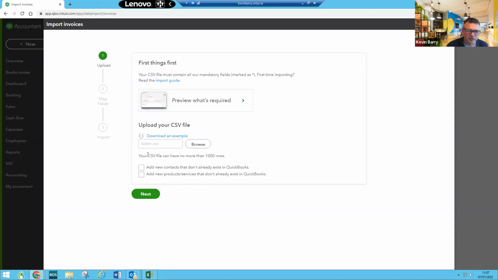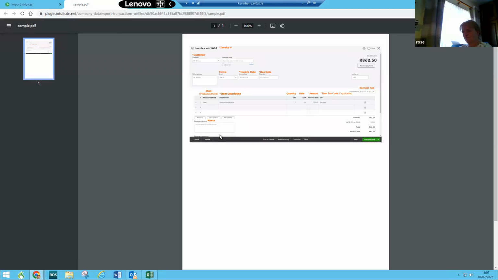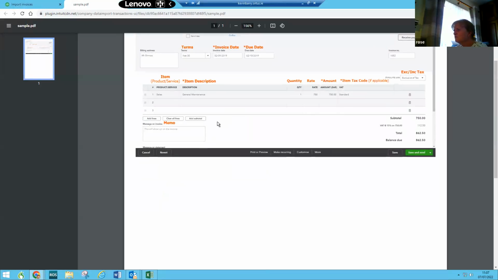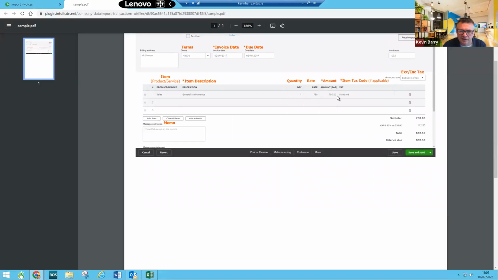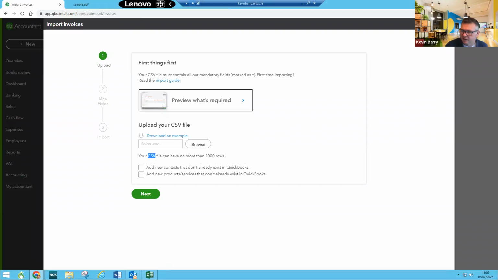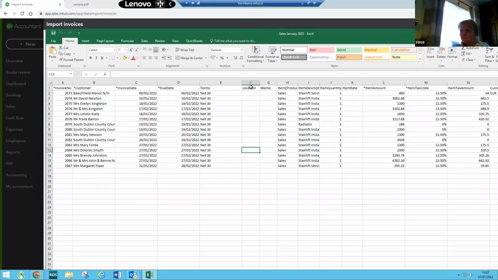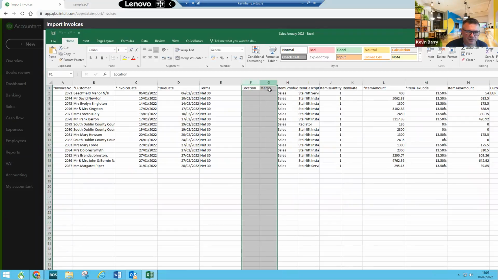Okay, it's going to have to be a CSV file. That's the first thing. Do you know what that is? Yes, I'll show you in a second anyway. Read, preview what's required, just in case any comma changes something. Sales description, quantity, rate, amount, and the VAT. So just save it in the format of CSV. We'll get rid of what we don't need, those two. This will confuse it otherwise.